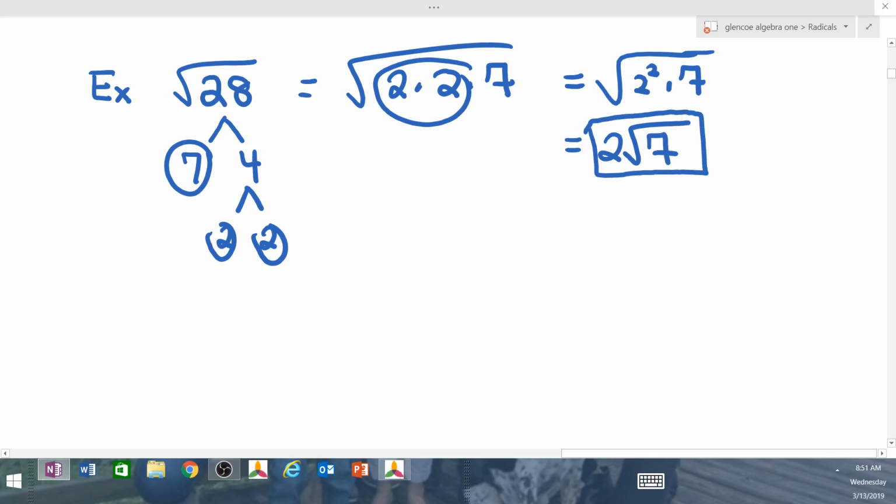Good. All right, let's try something a little non-conventional. The square root of 25. Now I'm going to give you a major hint. If you know that something is already a perfect square, you do not have to go through the process of prime factoring it. So hopefully you would all catch that 25 is a perfect square. I don't really need to do anything. The square root of 25 is 5.